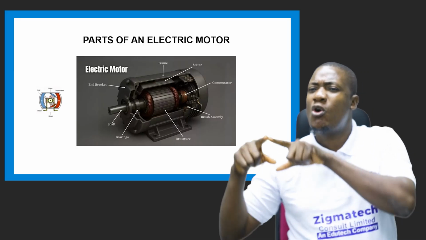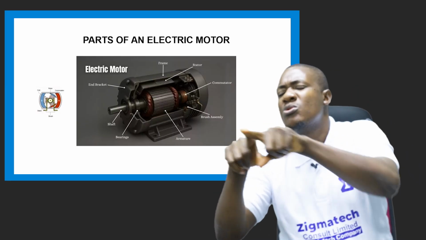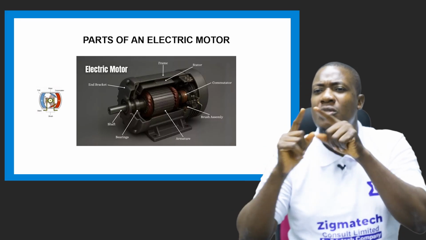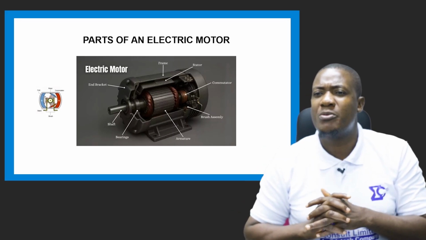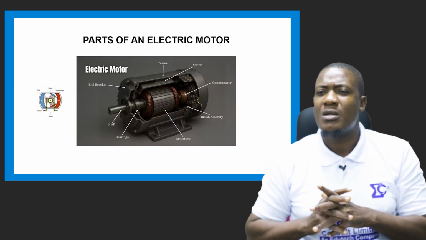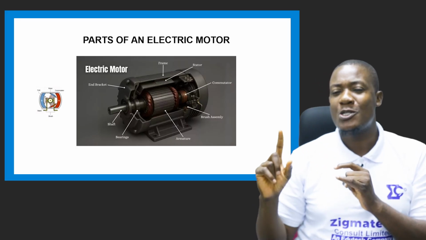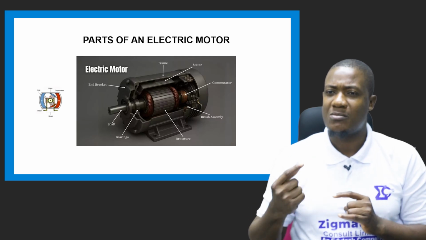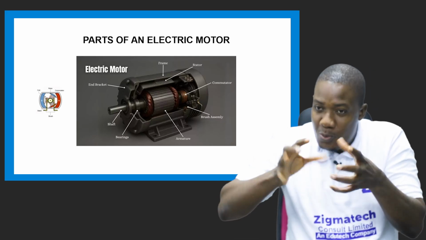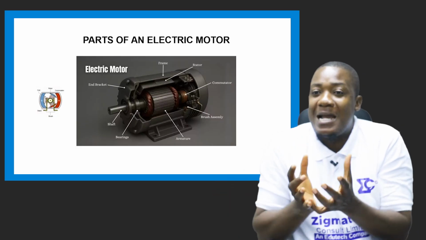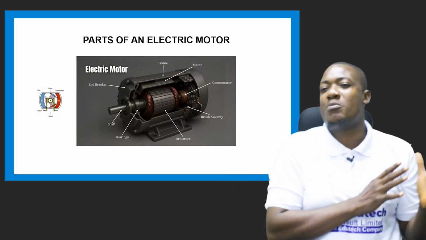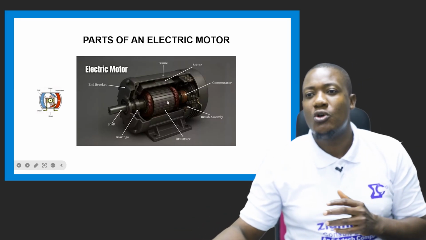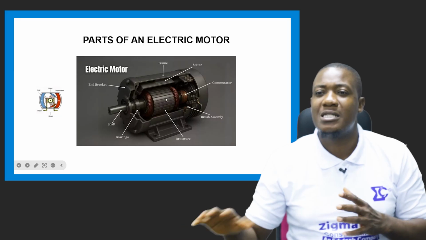But in this case, it's the magnetic effect we're going to talk about for a motor. Now, if current passes through the armature through the brushes, there's going to be a magnetization. This armature will behave like a magnet. We call it an electromagnet because this is a soft iron core. It has the ability to easily magnetize and easily demagnetize.